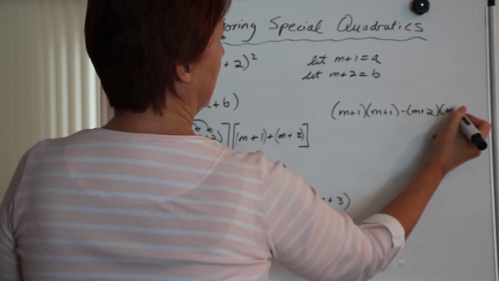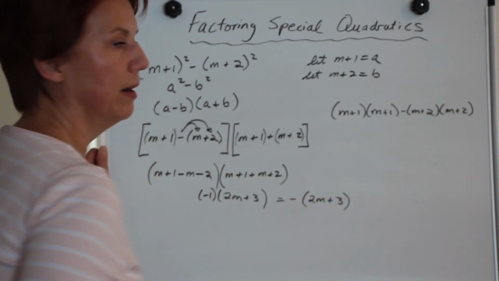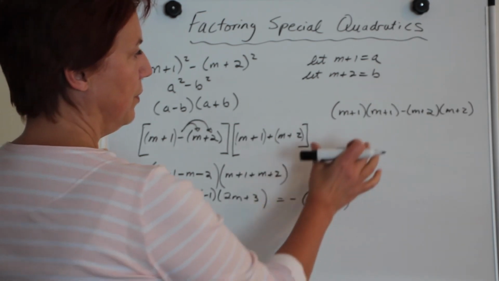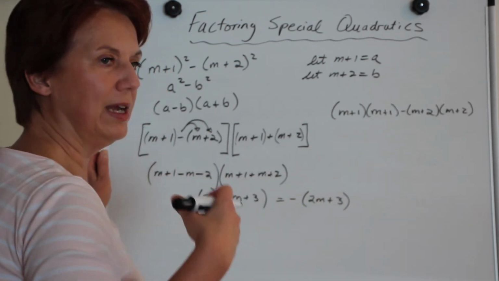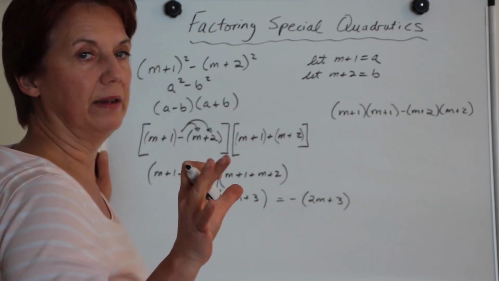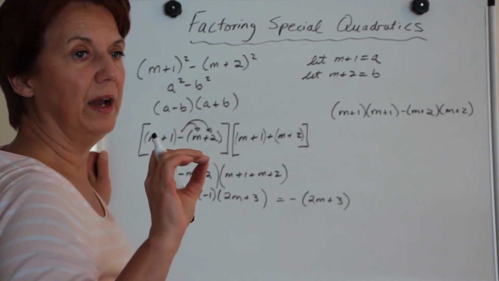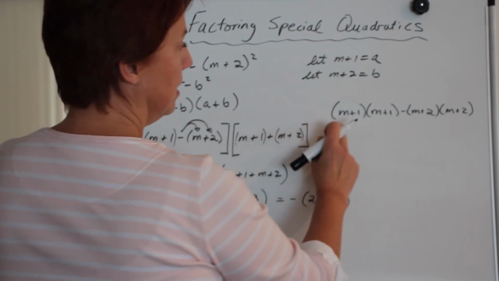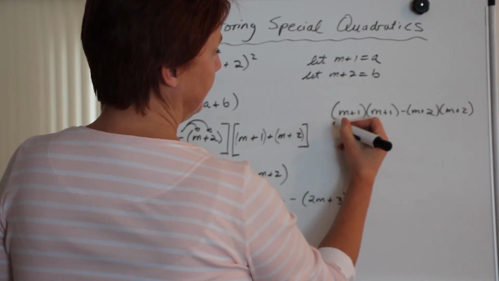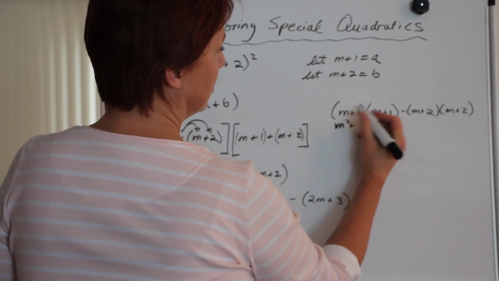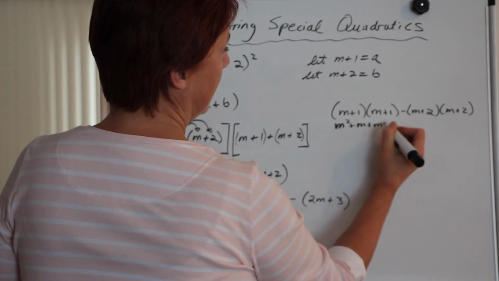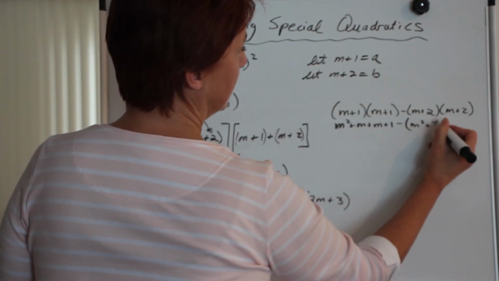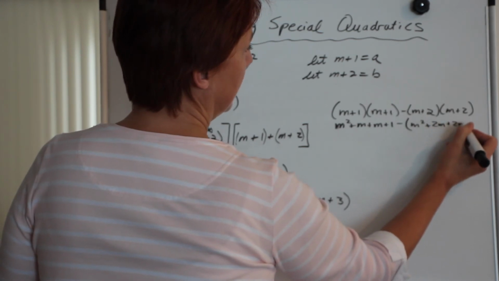Now, we haven't done a lot of polynomial work in terms of multiplying out. It's going to be the subject of further videos. But whenever you've got a minus sign, whatever comes behind it needs to be bracketed, fully simplified, and then at the end you bring that minus through. Otherwise, you make mistakes. So here we get m squared plus 1m plus 1m plus 1 minus bracket m squared plus 2m plus 2m plus 4.